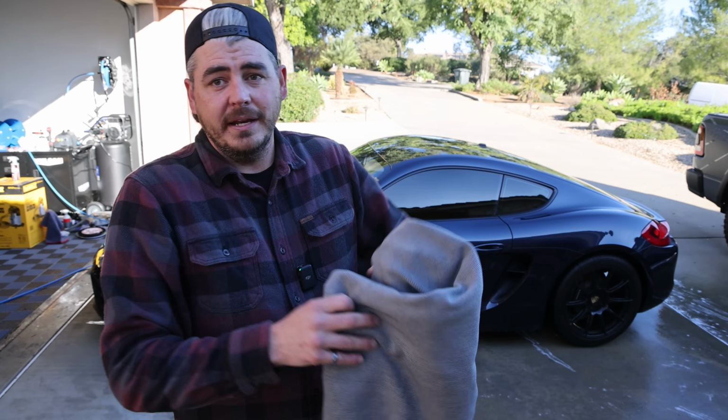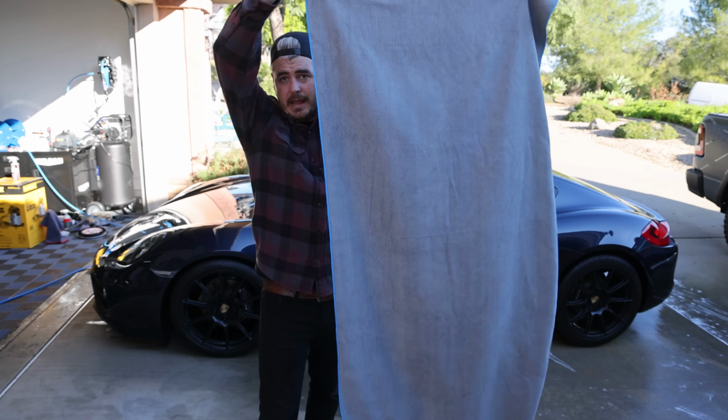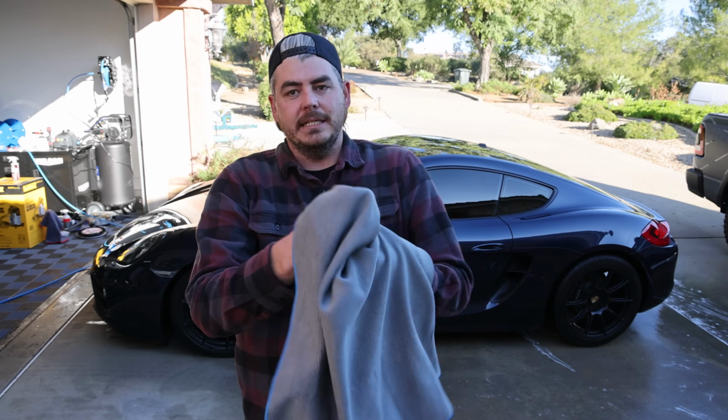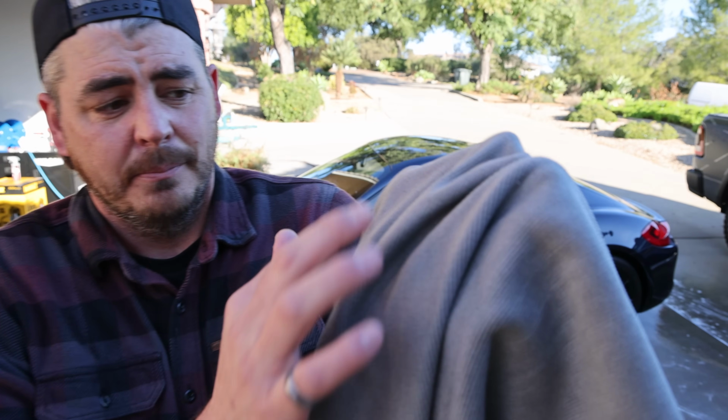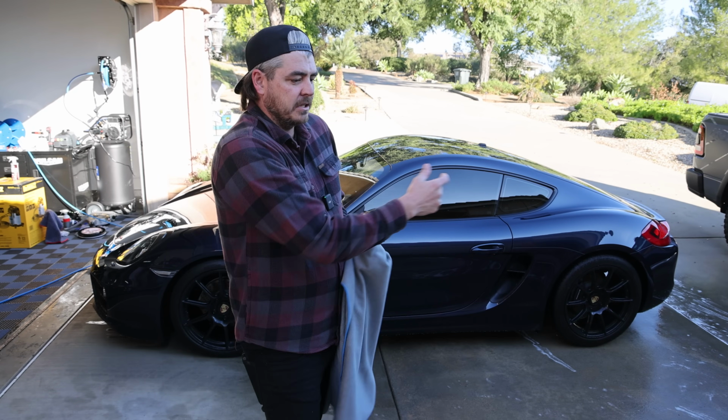Next up, I'm gonna get the car all wet again, and we'll move on to the rapid dry towel. Again, second largest in the bunch, right? But a completely different type of microfiber structure. Again, pretty flat weave. Now, a lot of people may be concerned with, is that gonna leave, if there's anything left on the paint, is that gonna scratch?